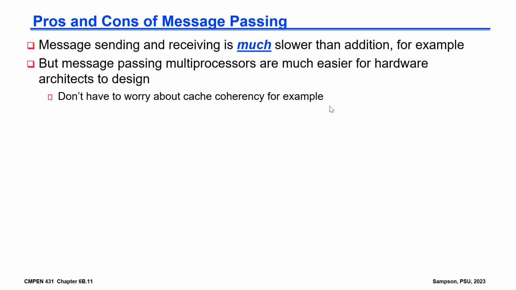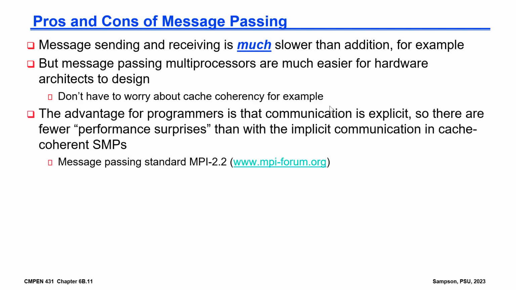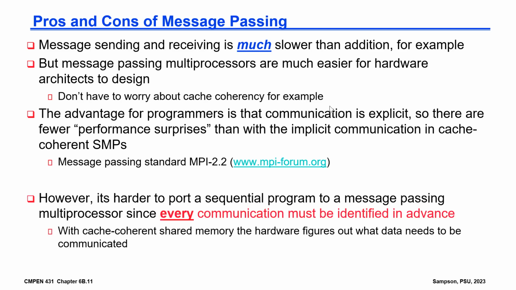Only one mutable copy. It's all good. But you also do have a lot more understanding of what is likely to happen, right? So you don't have to worry about false sharing. No surprise. You're not going to wonder why everything is slow. You're just going to know because you can measure all the communication that you put into this program. It's not like, why is this program running so much slower as I scale up the number of threads? And then you have to go read some performance counters and realize that everything is a coherence ping pong. Like, no, it'll all be explicit here. You'll know why. Right?